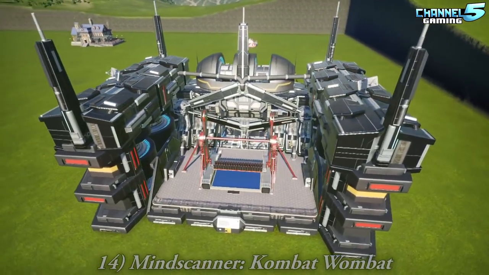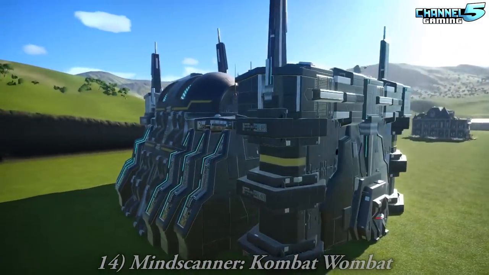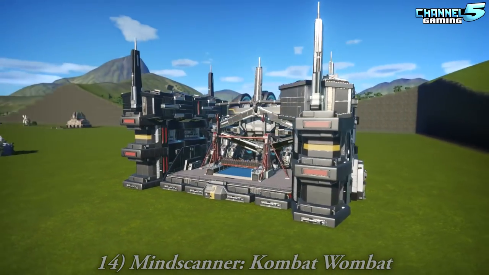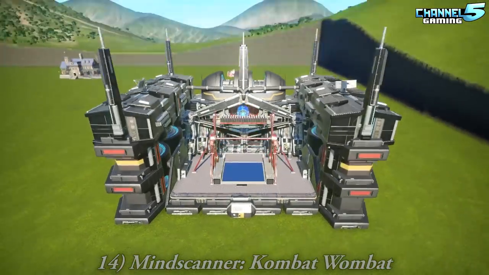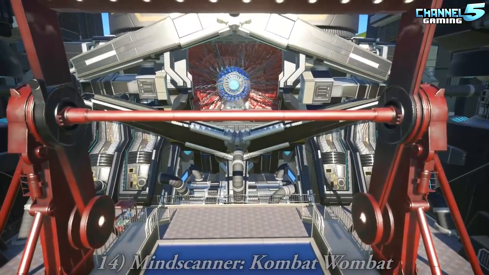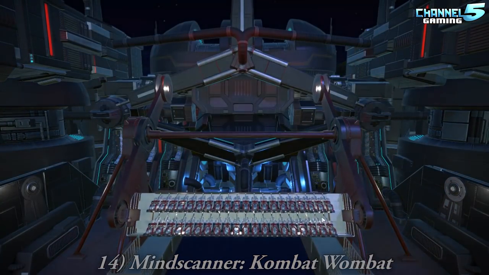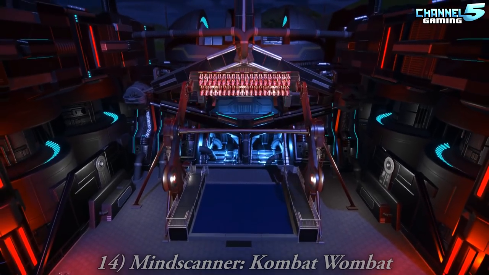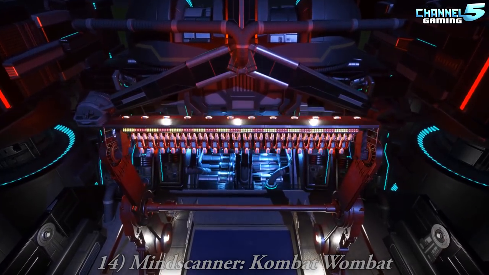The mind scanner by Combat Wombat. Wow. Sci-fi. I remember this. I think it has a trigger function or something. Yeah, put the ride on test. Change it to night. Look at the eye there. It's amazing. He's been doing some incredible stuff with putting parts together and geometric shapes.